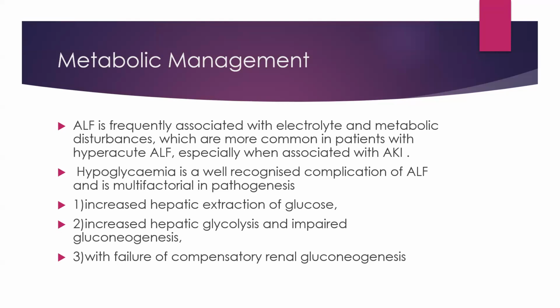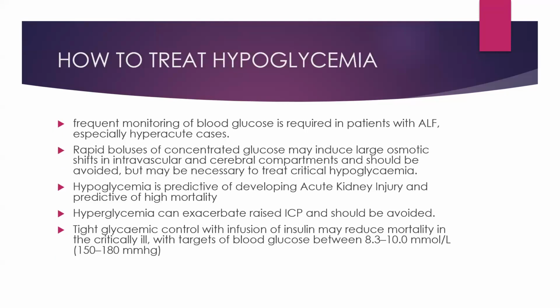ALF is frequently associated with electrolyte and metabolic disturbances, which are more common in patients with hyperacute ALF, especially when associated with AKI. Hypoglycemia is a well-recognized complication of ALF and is multifactorial in its pathogenesis: increased hepatic extraction of glucose, increased hepatic glycolysis, and impaired gluconeogenesis with failure of compensatory renal gluconeogenesis.